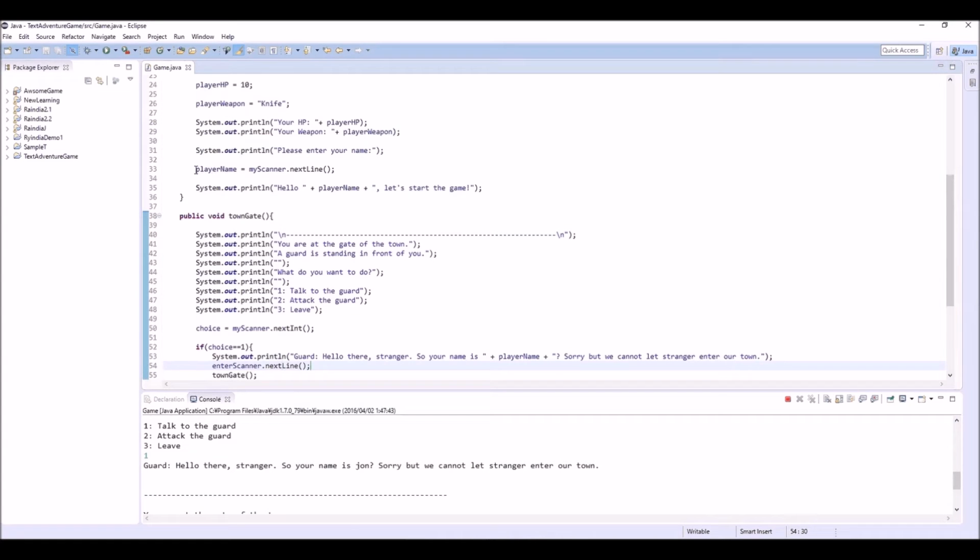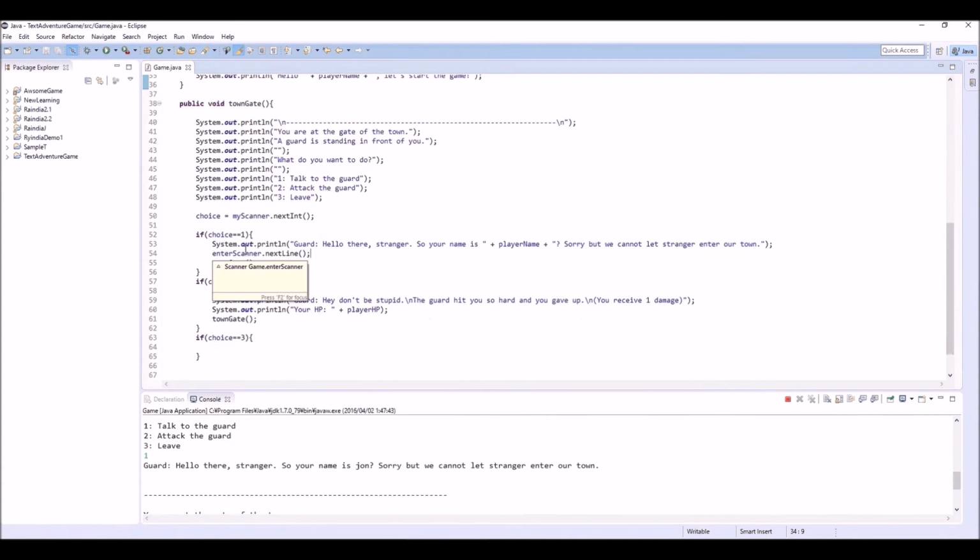But this time there is this playerName string, because we wanted to put the player input into this string variable. This time, we just want to pause the game and have the player press enter, but we don't need to take the data into some variable or anything. We just want the player to press enter. That's why we don't need to type something like playerName.